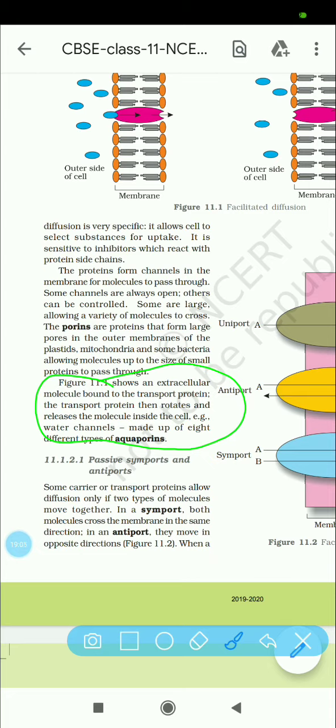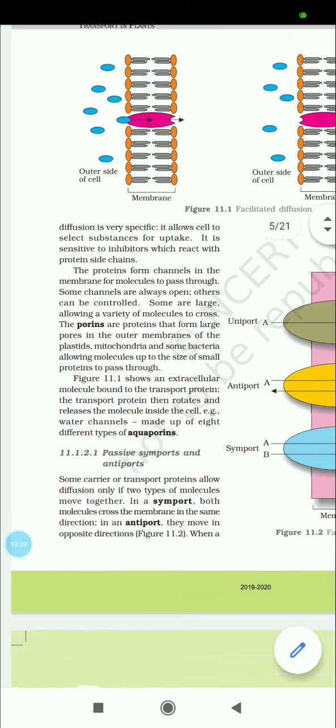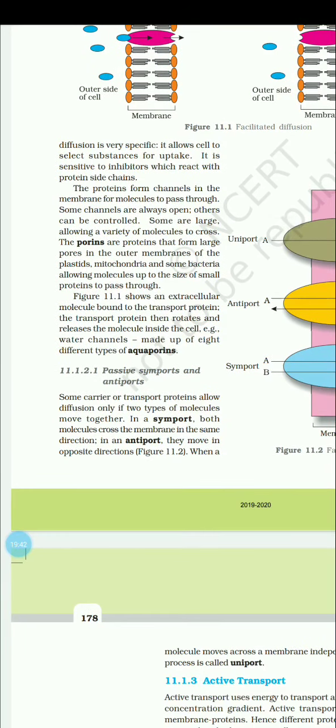So rotational means it will completely get oriented in the opposite direction, and then it will release. That is what they are trying to explain. So from here, this part, it will take. If this part is like this, it will again change its orientation, so that the thing which is over here can be released from this part. But not all proteins can exhibit this. Be careful.